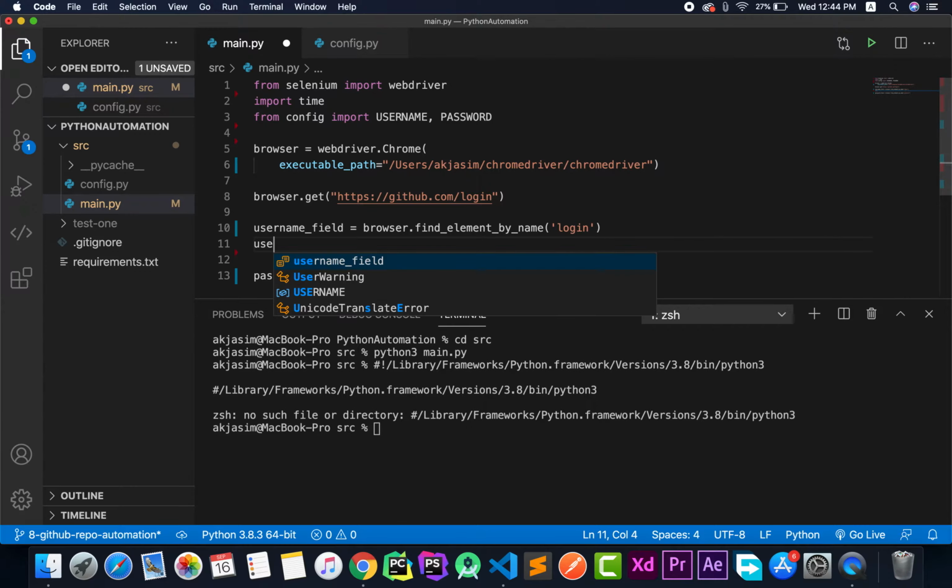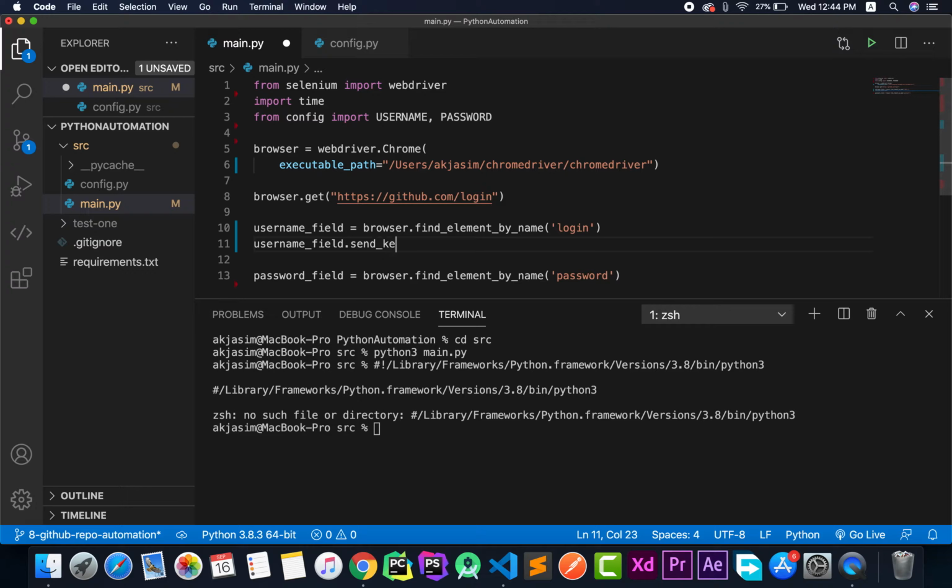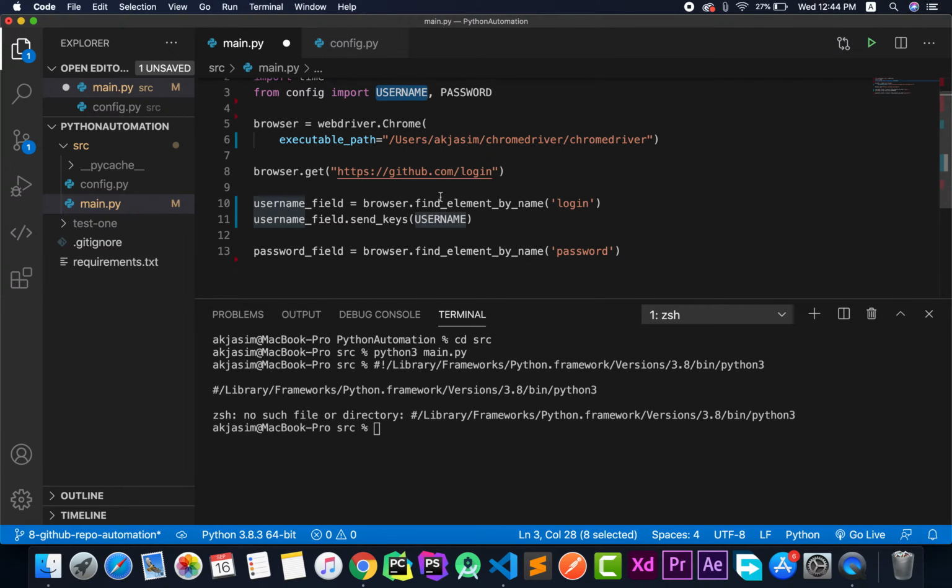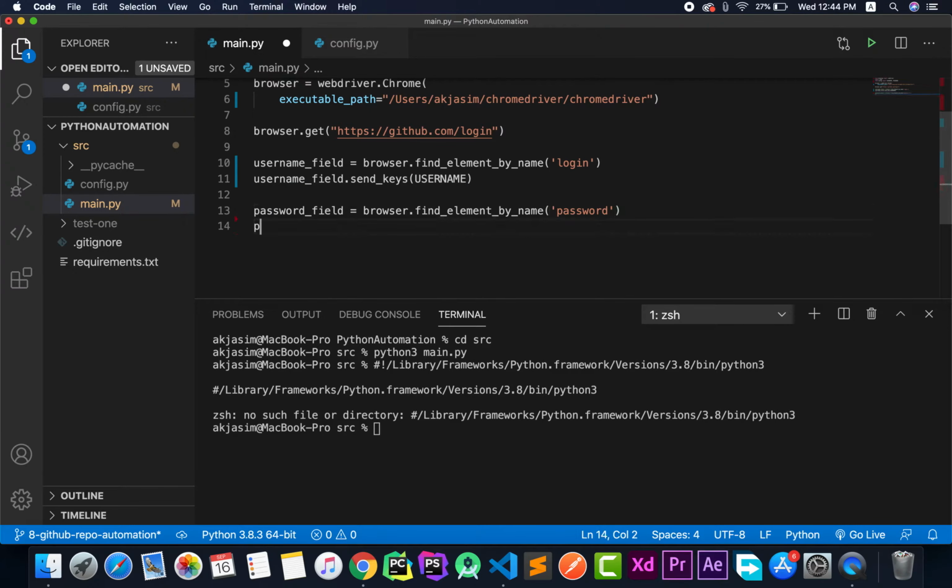Okay, the name is password. Now we'll just send the keys. So send keys, and the key is nothing but the username we have already fetched from the config. And then similarly we'll just say password field dot send keys and the password, just like that. Okay, so it's perfect. It's not password, it's capital D, just like that.